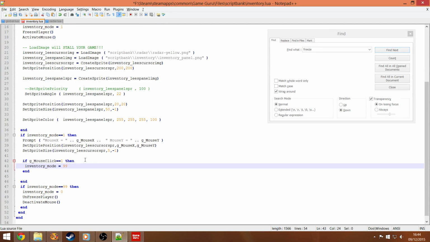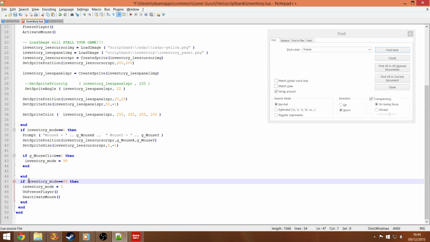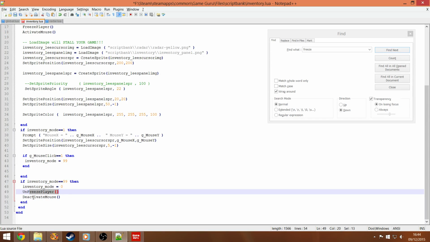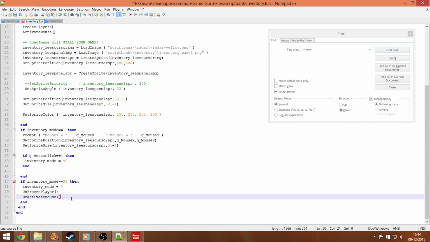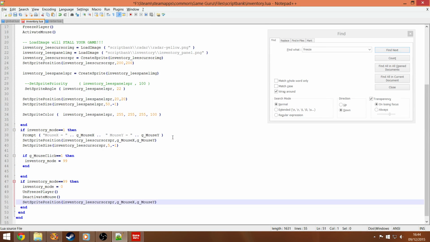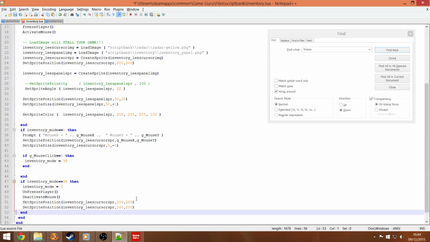And what that does, it triggers this next piece of code. Because that flag is now 99, it's going to then set it to 0, unfreeze the player, deactivate the mouse. But is there something else we need to do? Yes. We need to get rid of those sprites. Why? Because there isn't some automatic bit of voodoo which figures out, oh, you're leaving now, I must restore everything. No. When you get to this level, you are fully responsible for everything on the screen.